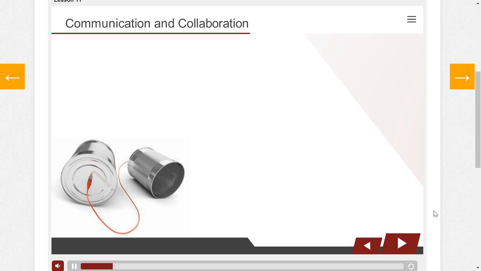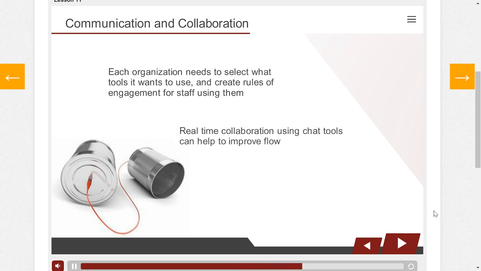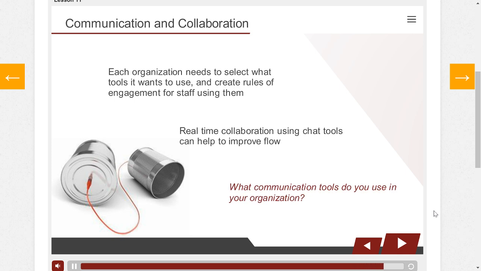There are many possible tools to support communication and collaboration. Each organization needs to select what tools it wants to use and then create rules of engagement for how staff will use the tools. Real-time collaboration using chat tools can help to improve flow. What communication tools do you use in your organization?